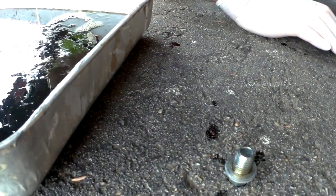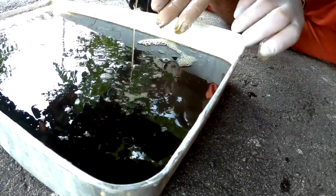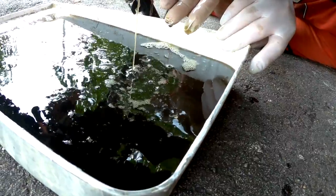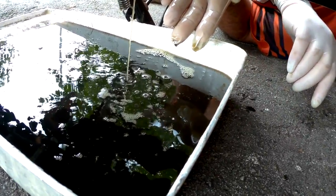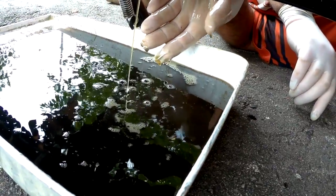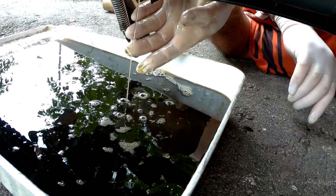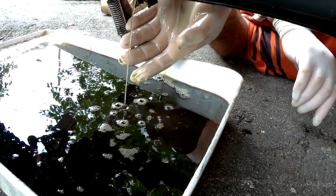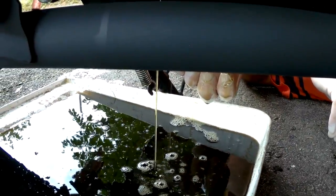So let the oil drain. It will take a few minutes for it all to come out. And as you can see, it's quite fluid, which means the oil is warm. If it wasn't this warm, it would actually come out a little bit thicker, which is why you want to turn on the bike and let it run for a bit to make sure that the oil's flowing and getting out of all the tubes and the pipes and everything in the bike.